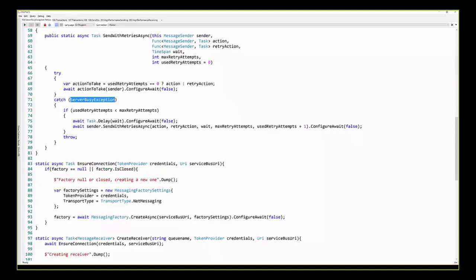If the number of attempts that we have tried so far is less than the maximum, we will go again into retrying. Otherwise, we'll just rethrow the exception as is. And if we still can retry, we'll wait whatever the period of time that was defined for us. By default, it should be 10 seconds. And we will retry again, passing all the arguments except the retry count, which we have already covered.